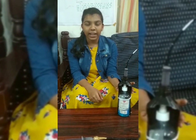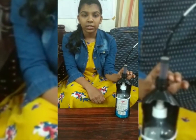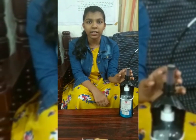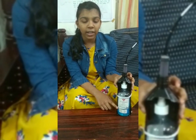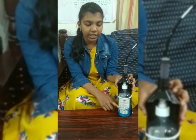Things needed: a plastic water bottle, hand sanitizer, 2 clinical syringes, a plastic tube and a double-sided tape. First, cut off the front part of the water bottle and place the hand sanitizer into it using a double-sided tape.